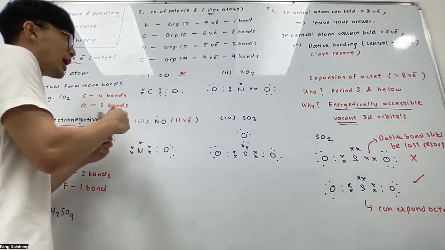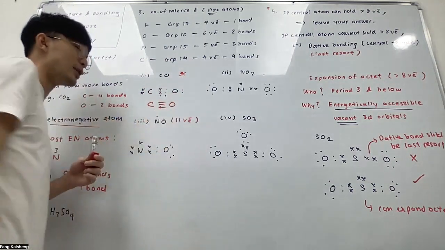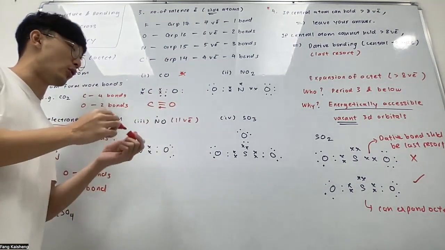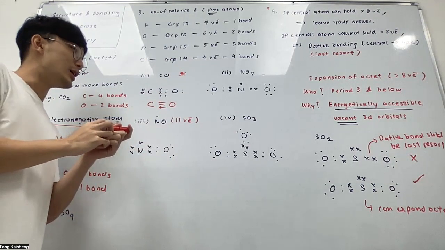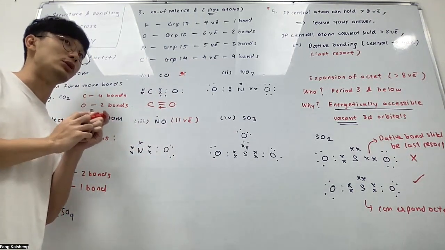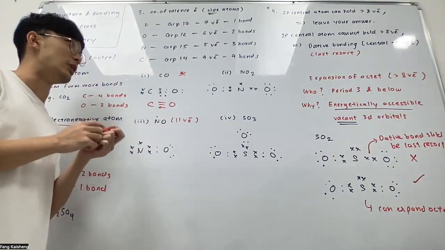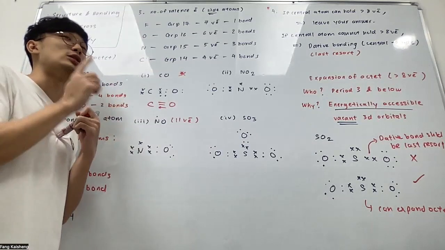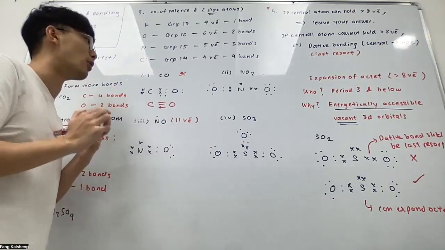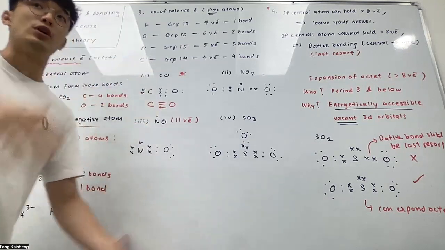In other words, guys, how carbon monoxide looks like in real life is this. Remember, a dative bond is an arrow pointing from oxygen to carbon, not the other way around. So it's a triple bond. Carbon monoxide is a triple bond from now on. You must know this. Okay? They have tested carbon monoxide before. In future topics, if you don't know that carbon monoxide is a triple bond, you will get questions wrong. Alright? It's not technically a triple bond, it's like a double bond with a dative, but still considered triple.